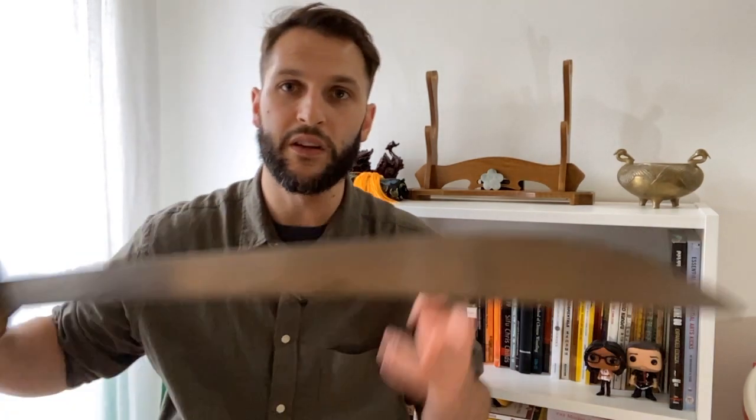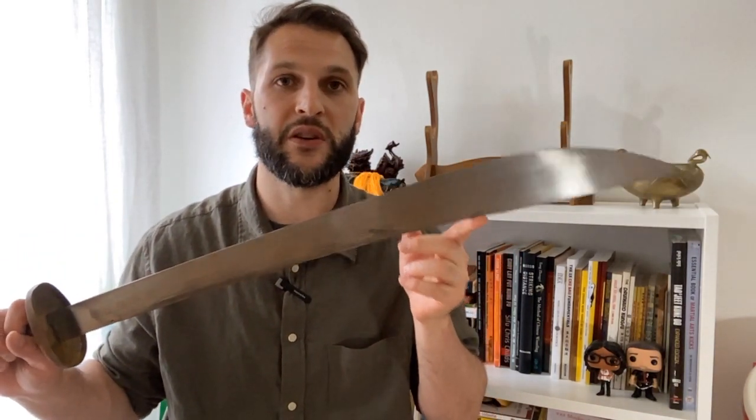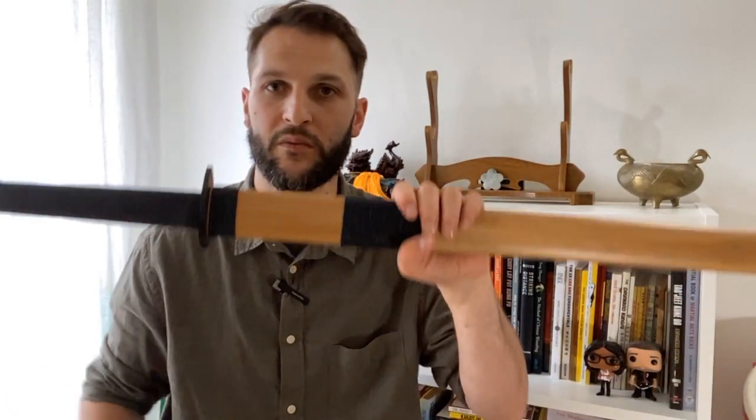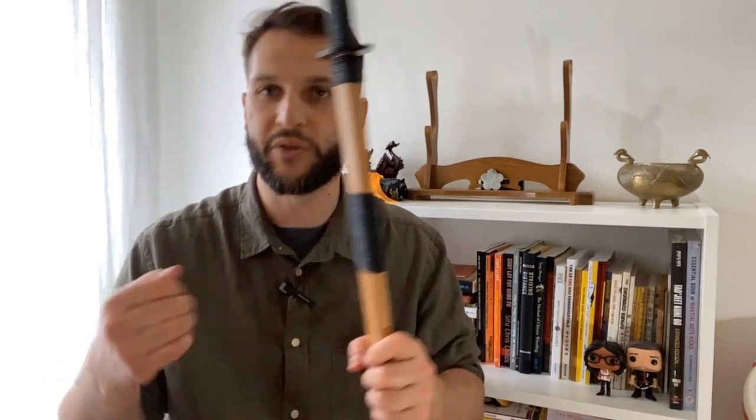First impressions: this thing is super nice, I couldn't be more pleased. You're going to notice — if you get this — it may be heavier than the typical broadsword you're used to if you've been training in Chinese martial arts. This is almost twice the weight of a typical Dao. My usual training sword weighs 0.6 kilos; this sword weighs 1.1 kilos — blade only, out of the scabbard. So the first thing you'll notice is it's a bit heavier. But with that said, it's made to be a real weapon — it's sharp, it's made to chop through things. You may have a little bit of a learning curve to build up some strength in your forearm and wrist, but honestly it doesn't take long and you'll be very happy that you did it.